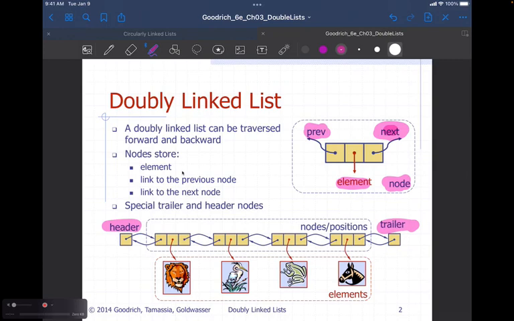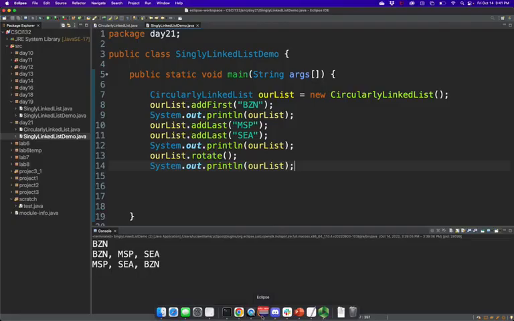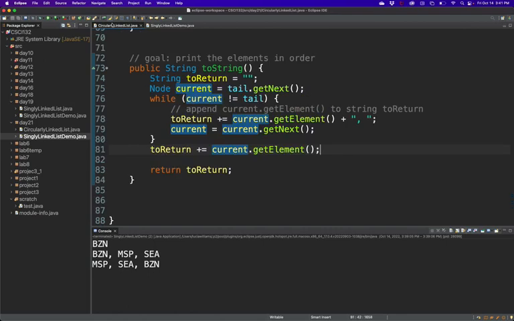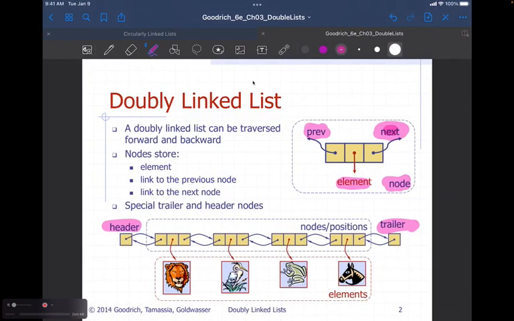What the header and the trailer allow us to do is, instead of, like with all of our linked lists that we've built so far, having to deal with special cases where, if size is 0, then we have to do one thing, but if our list already has stuff in it, then we do another thing. By having these header and trailer dummy nodes that are empty, we can treat all cases the same.